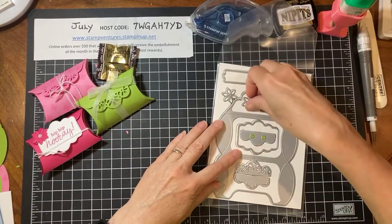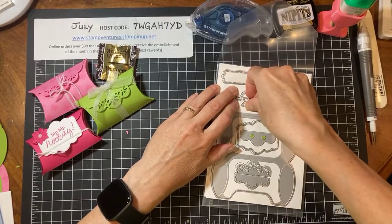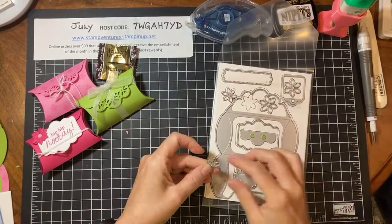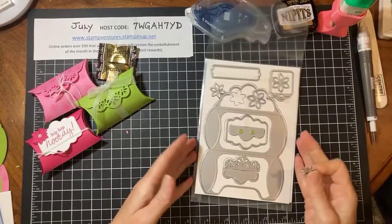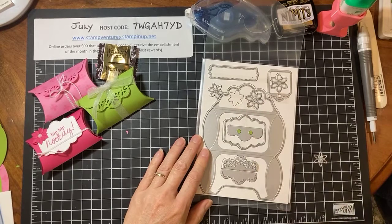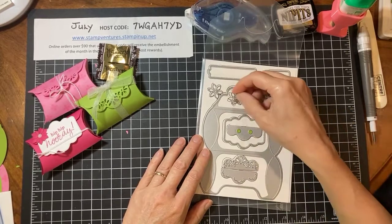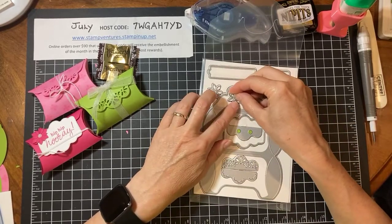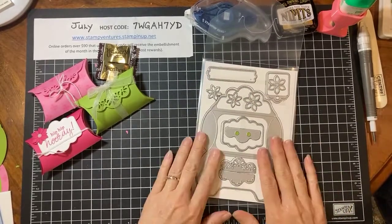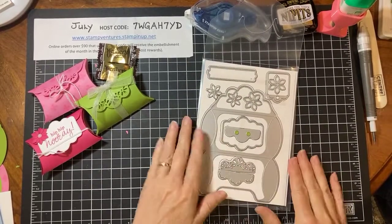So there's like 4 of these little flowers, 2 smaller ones and 2 medium-sized ones. And if one has gone missing, I'll be able to tell because there's an empty spot there. So I thought that was such a handy little idea. And I'm going to try to do that with more of my dies.